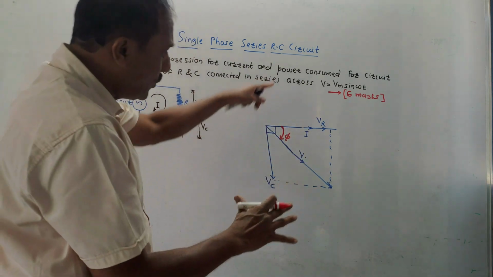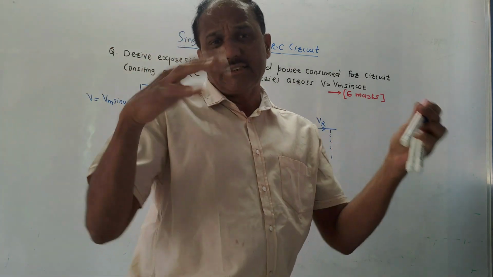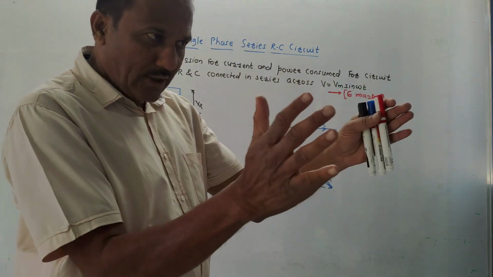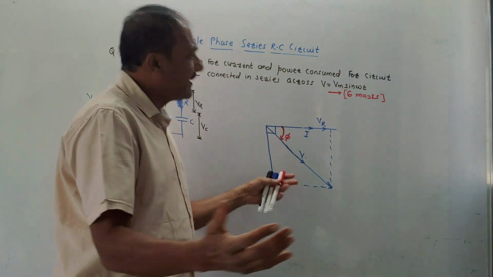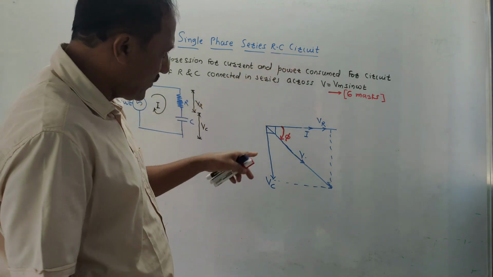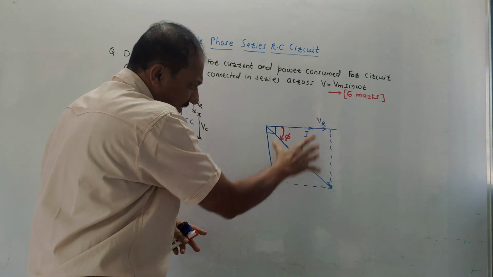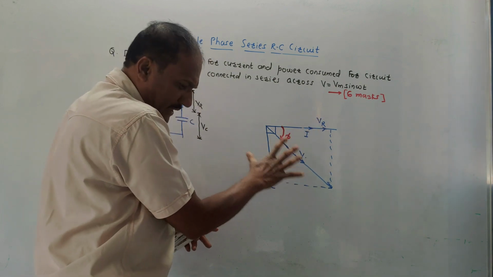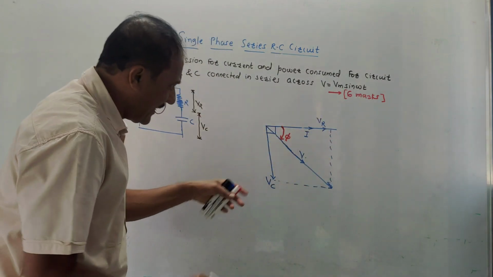In the exam you should draw this complete phasor diagram which is pretty simple. If the question is like this, draw the voltage triangle and impedance triangle for series RC circuit, it is again an expected question. How to do it? Once you know this complete phasor diagram, from this diagram itself, I can generate the voltage triangle. How to do it? This is the complete phasor diagram.